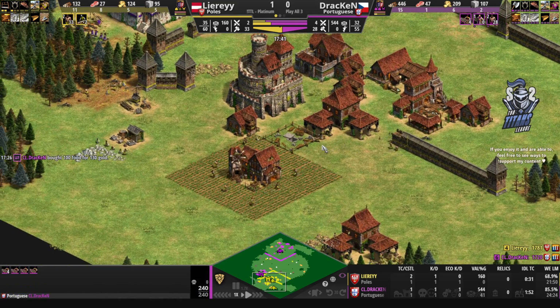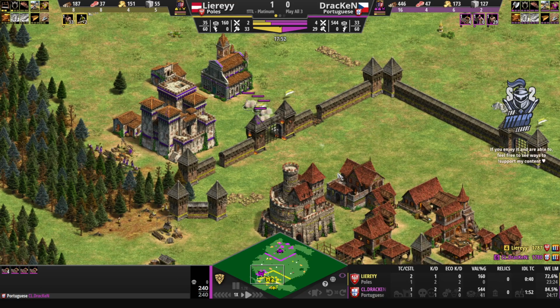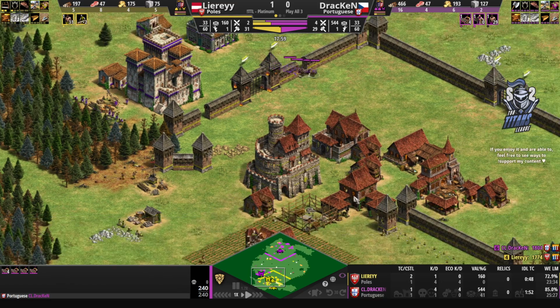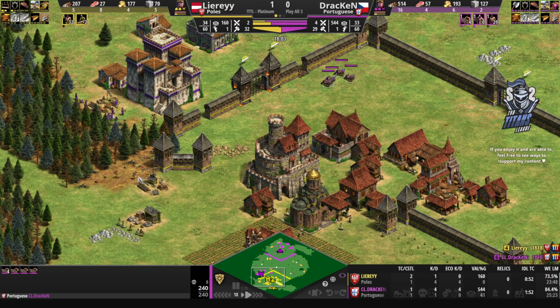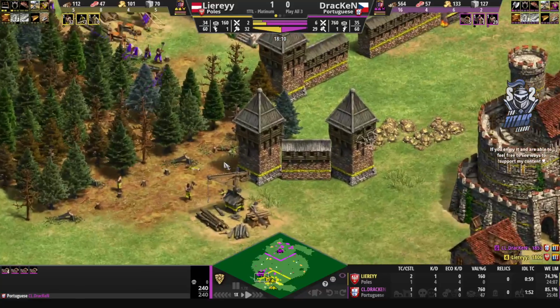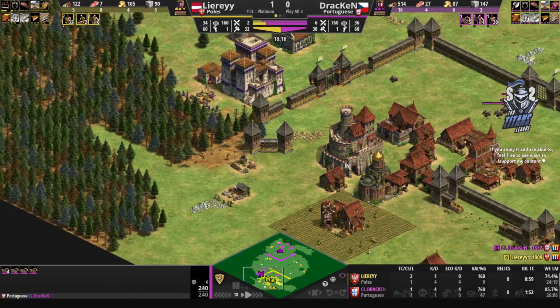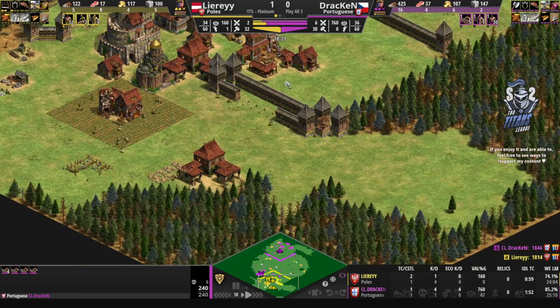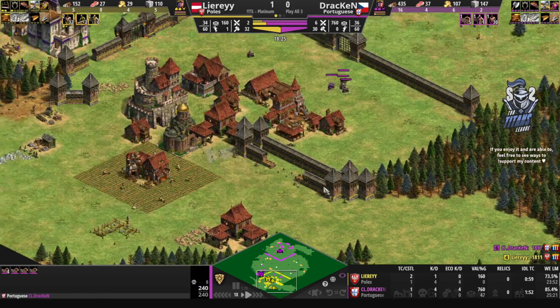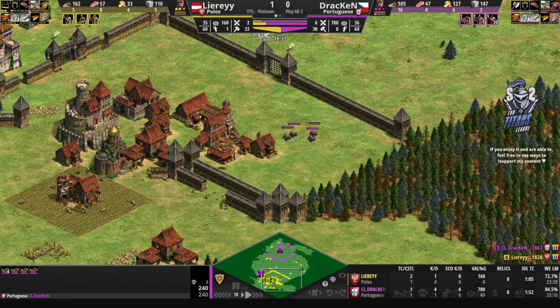So what does Liereyy do? I was about to suggest he should be going for some monks, as they are going to be quite effective against the organ guns. He's going for it. Nice though. Villager picks over here from DracKeN. And you gotta wonder, why is Liereyy even still collecting wood from there? He doesn't need to. He's got plenty of wood on the back, on the right hand side. Even further left. It'll be easier for him. It'll be safer for him.